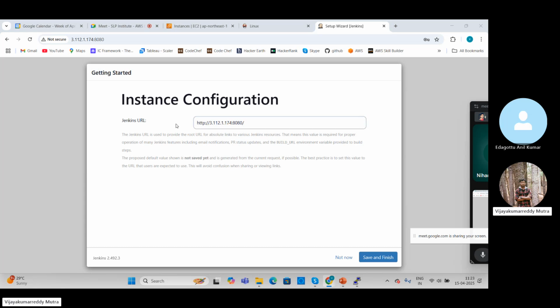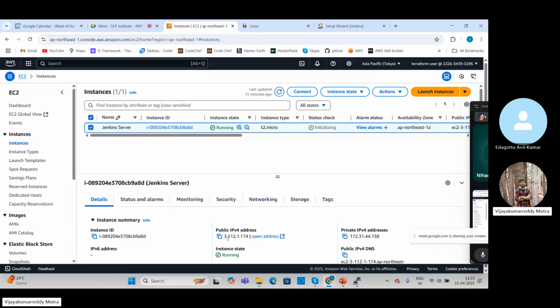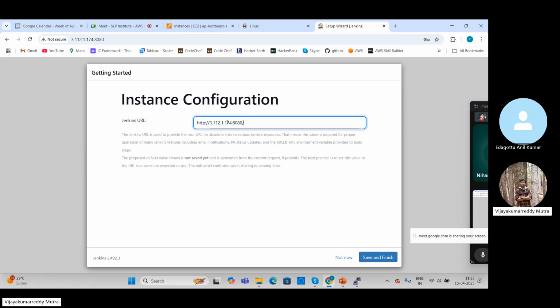One more thing, guys: here you can configure the Jenkins URL, this is fine. But later, if the instance is not terminated and you simply stop the instance and start it again, you will get a new public IP, right? Every time you stop it, the public IP will change. So at that time, you don't specify it now. Only if it is a static, fixed public IP can we use this, and most companies will use that. It's not much required for us now, so I'm not going to use this. Just click on Not now.